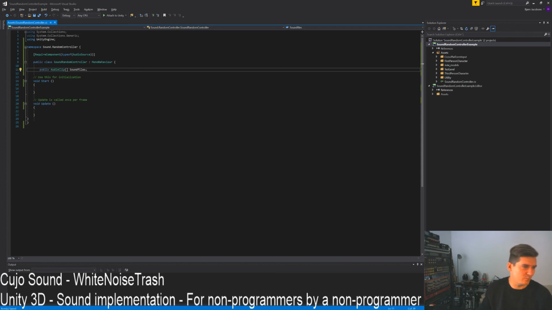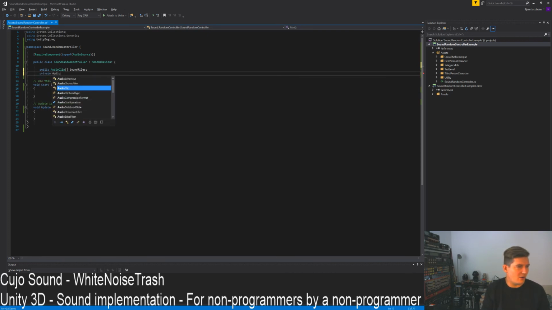And we're going to need some sort of source here. So we're going to say a private audio source, which we're just going to call, because we can't call it the same thing, sound emitter. Now, sound emitter is a word I use because when I was working on Hitman, we always called them emitters. We didn't call them sources. So I'm going to stick with calling it sound emitter. You can call it whatever you want if you're coding like this. That's basically what we want to begin with.